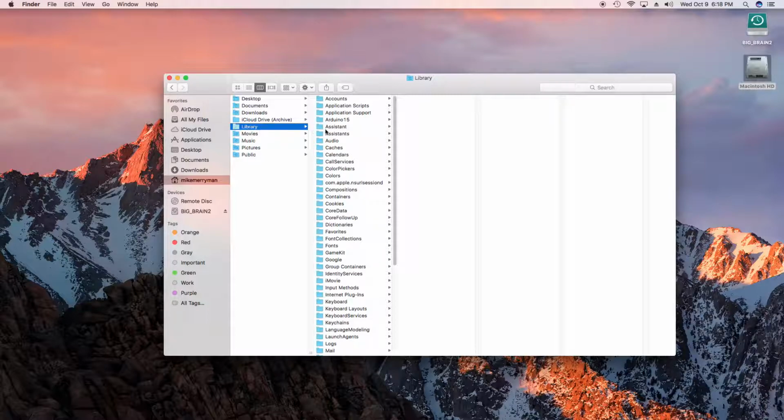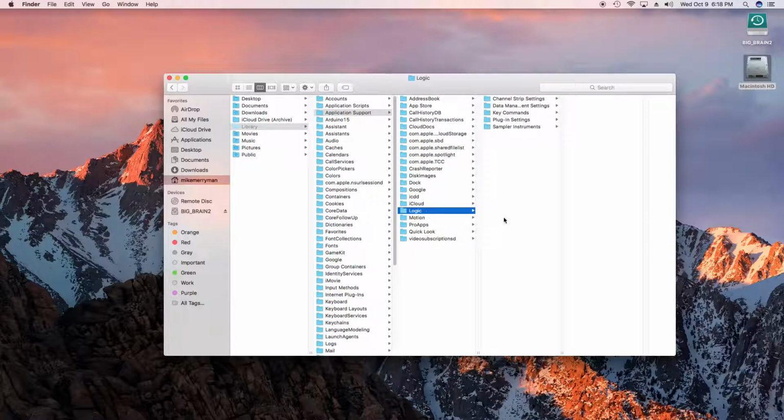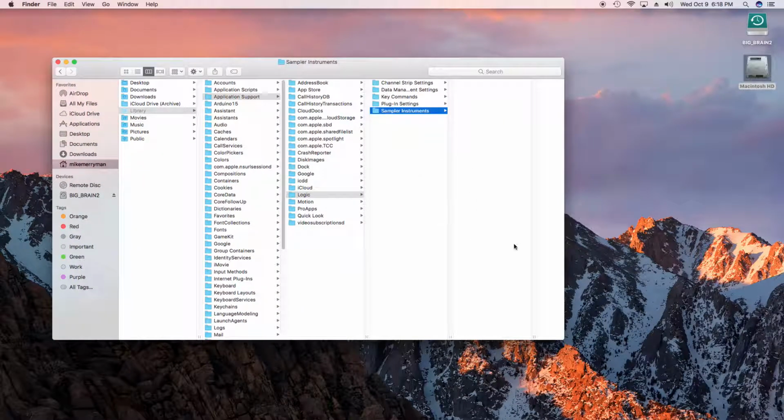and then click on Application Support, Logic, and then Sample Instruments. Now, obviously you see they're not there, okay? So what you'll want to do is go into Time Machine, and it'll be up here in the menu bar. If you don't see this little icon up there, it's real easy.